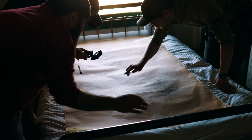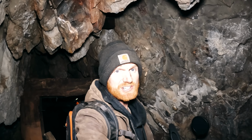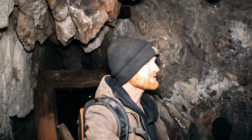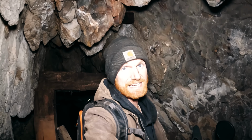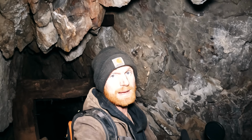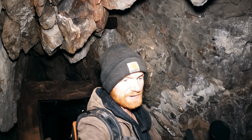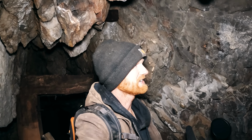There's actually 5 additional levels down below where I am right now. If we were able to get through, it should theoretically lead to some additional miles of mine that no one has explored, is really well documented, and it drops down to the 1290 level. So between 900 and 1290, there's a 390 foot drop. You imagine there must be some type of machinery back there, whether it's an additional hoist system or whatever it is. There's a way that they're getting a lot of ore down from these bottom levels.